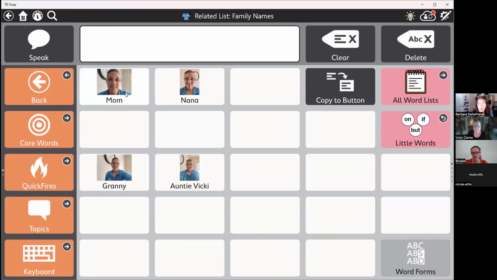Now, you will notice that this is my face. The reason I did this is because the way you take a picture or the way you import a picture is pretty important. You can see this one here, it's really up close. And when I took this picture, it was very close. But the button is only so big, and so you're only going to see so much of it.